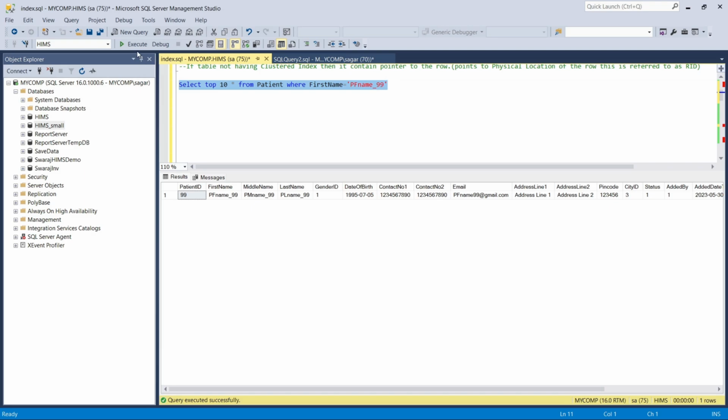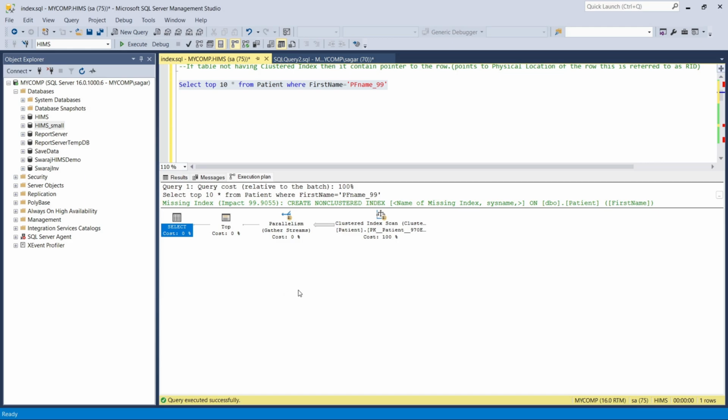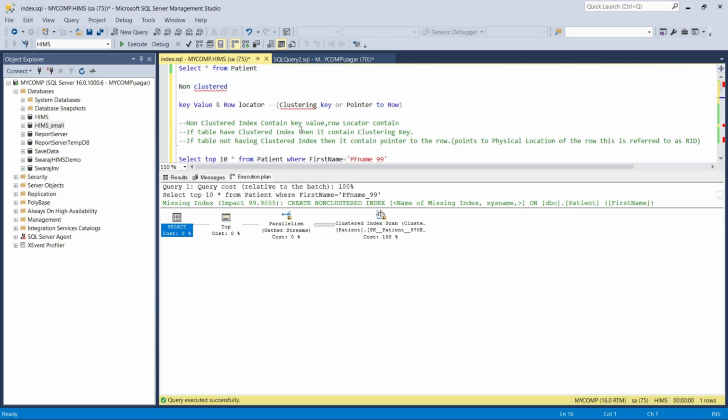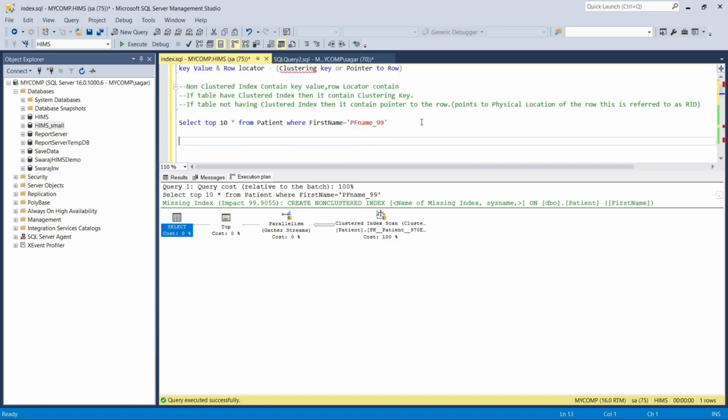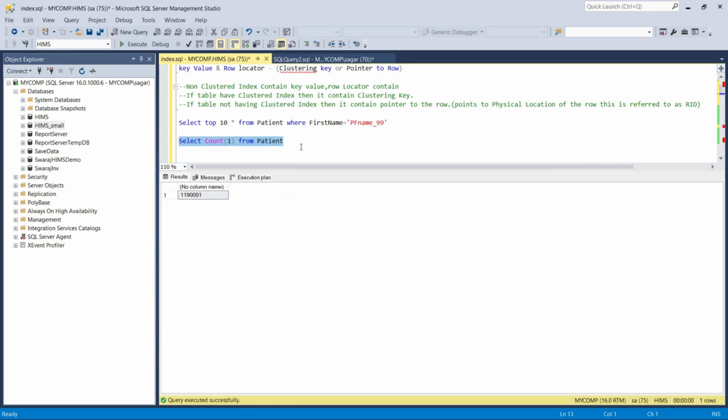So in the background there is an execution plan, and here you can see how many records there are right now in the patient table. Yes, 11 lakh, about 1 million records, and I'm selecting only one record.